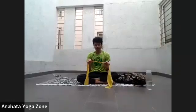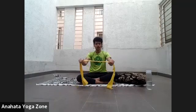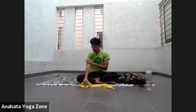Of course, if you have a dupatta or a normal belt, you may not be able to stretch it. Absolutely fine. But I want that action to be widening. I want that widening action, or I want the pull action. You will start observing that your forearms are getting engaged. So let's do it. Hold the belts once again, shoulder width apart.